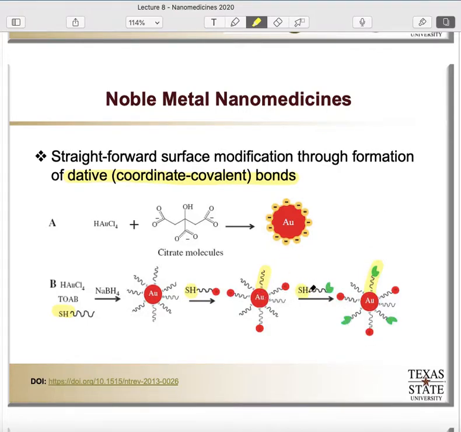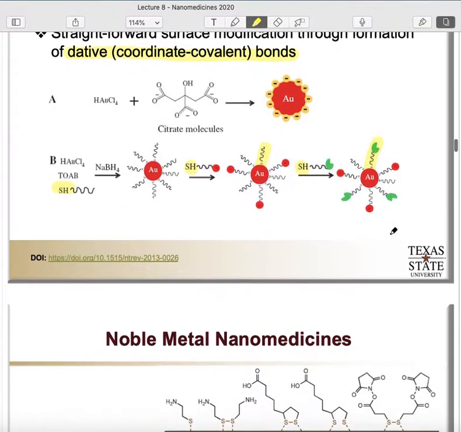If this can be displaced very easily, then what's going to prevent it from being displaced maybe before the particle has reached the location where it needs to reach? So before the targeting agents are able to attach to their target, or before the whole particle comes out from the blood vessels into the site where it is needed, right? To overcome this, what some researchers have done is to utilize what's known as a polydentate thiol molecule, where we have not just one binding site from a sulfur to the metal, but maybe two or more, and that's what we have on the next slide.